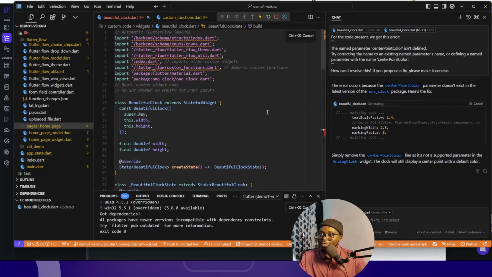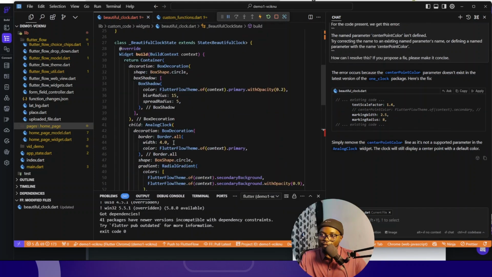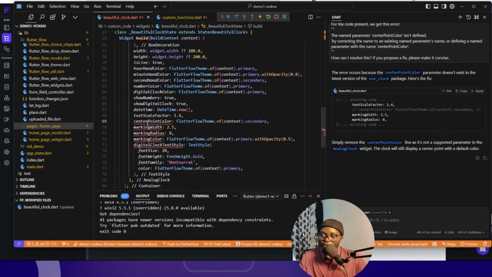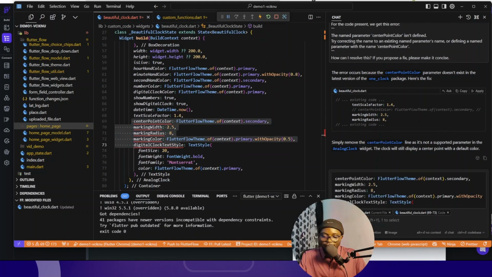Where's the change? It's still generating. Let me highlight it again for you. I think I stopped it halfway. You can add this to chat. There are errors here. We can highlight all of that and add it to chat.